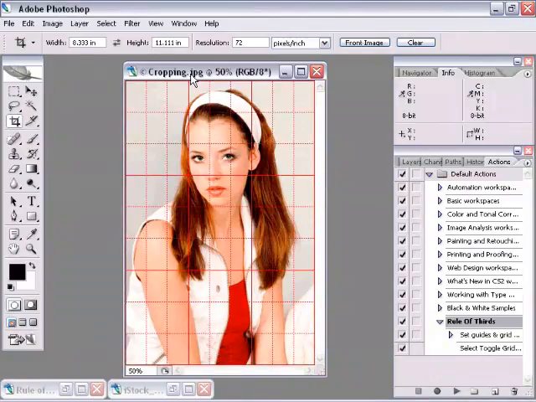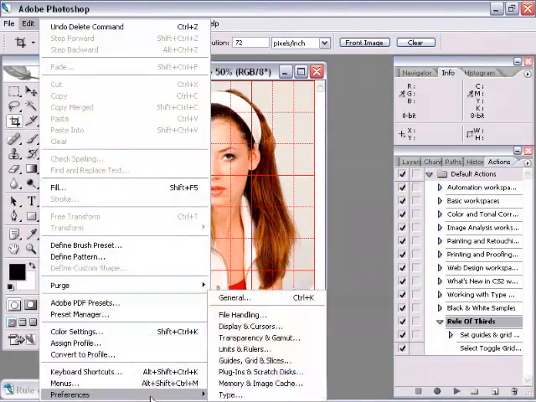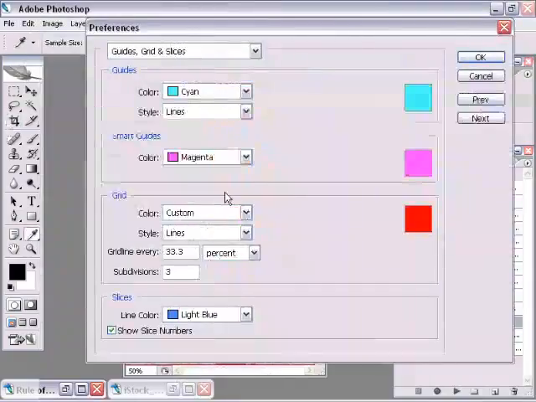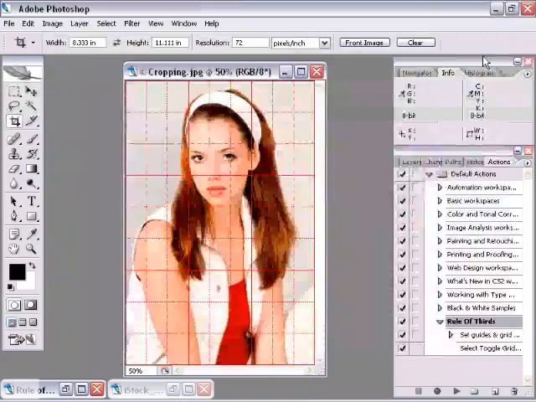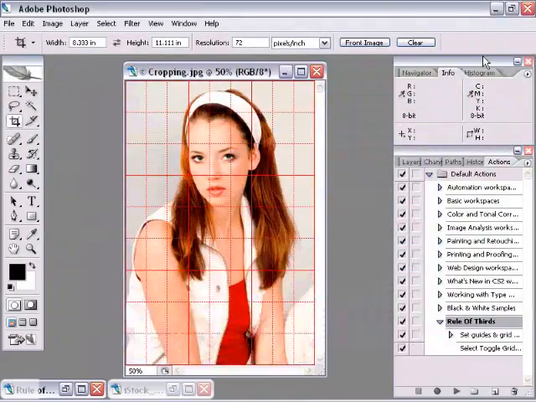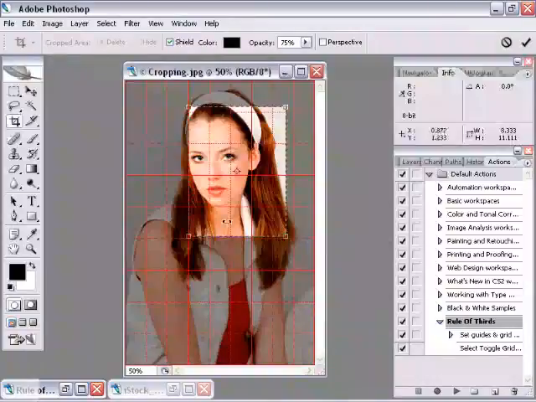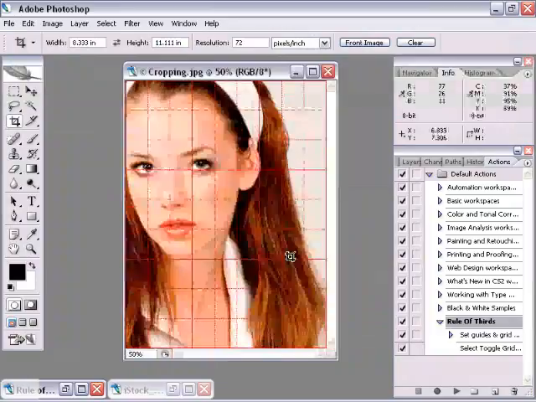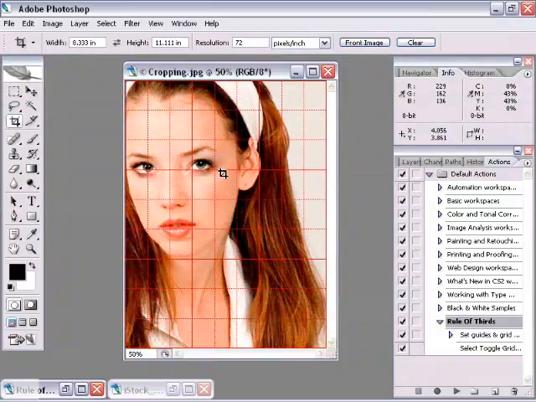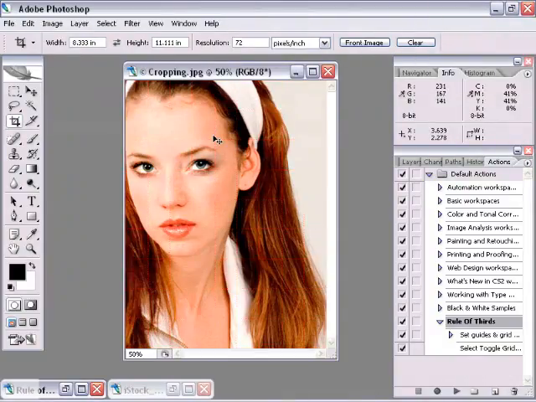As long as my grid is always set to this inside of your preferences, and that's sticky, it's not going to go away. As long as it's set there, every time I show and hide my grid in the image, it's always going to show me the rule of thirds. Alright, so here's another crop I might do. Since we've got a lot of extraneous area here, maybe I really just want to crop in on the face. And then there we go. Did a nice little crop in on the face, got rid of all the other area inside the photo, and we still have our rule of thirds grid controlled by one simple keyboard shortcut.